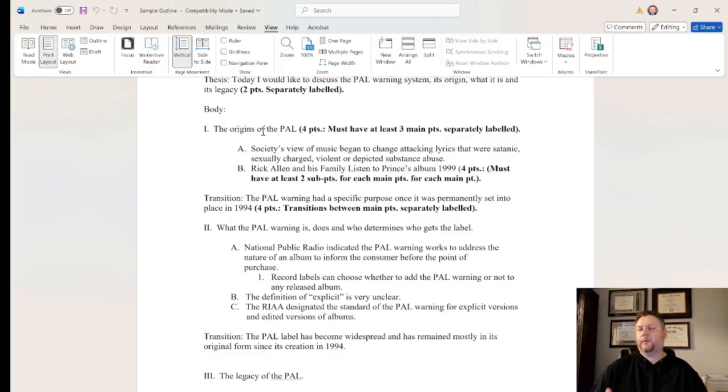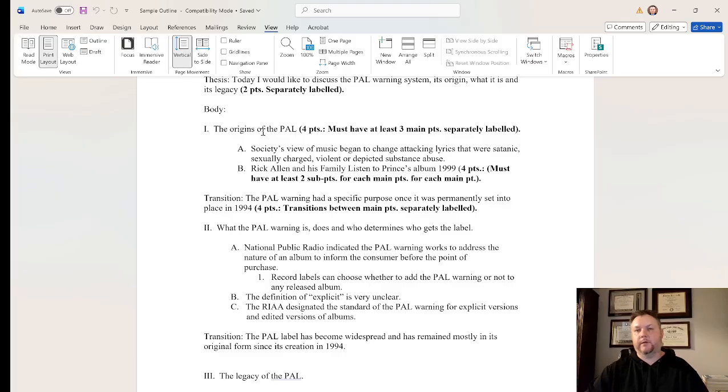So if you can only come up with one subpoint, you've got two choices, right? You've got to pick which horse you're going to ride, so to speak. Your first choice is to change the main point. If you're only going to talk about 1999, you could say, "Look, we got a music labeling system for a variety of reasons, and one of them was certainly certain albums that drew a lot of attention, and one of those was the album 1999. So let's talk about that further." Then you need to have two examples from that album as to why it in particular drew attention. In other words, if you only come up with one subpoint, you have to make that the main point and then come up with two subpoints for that.